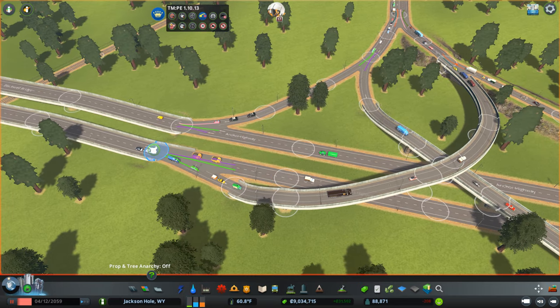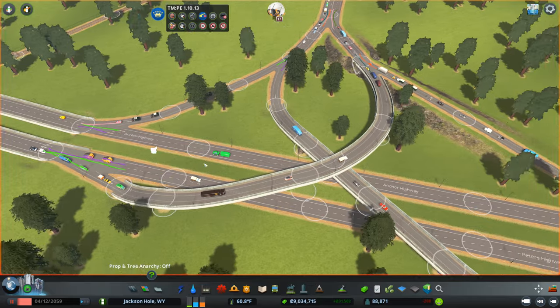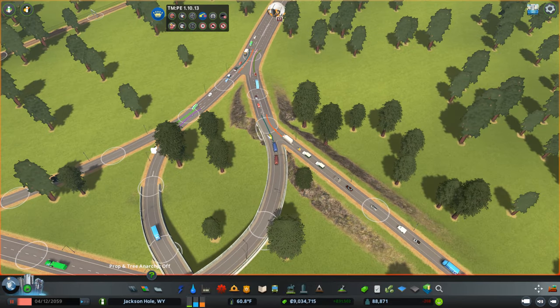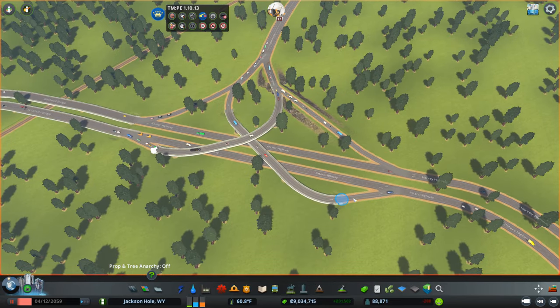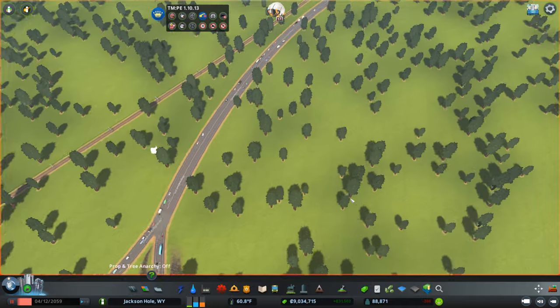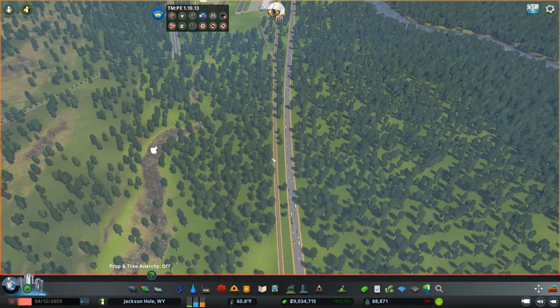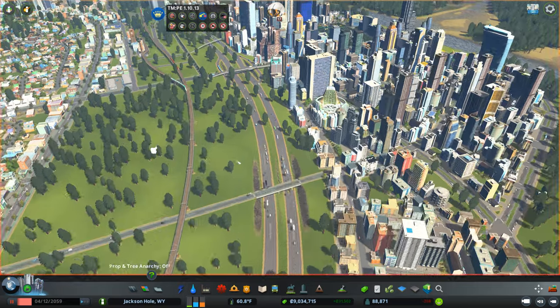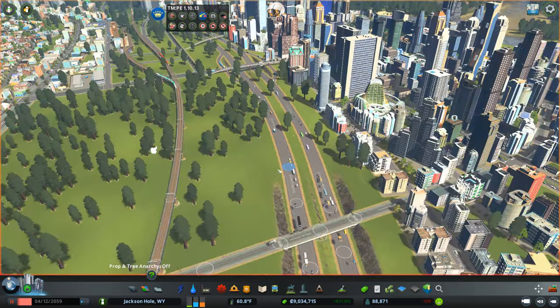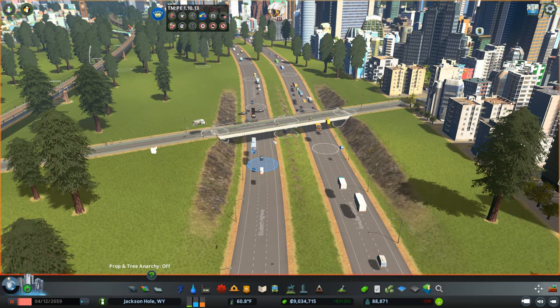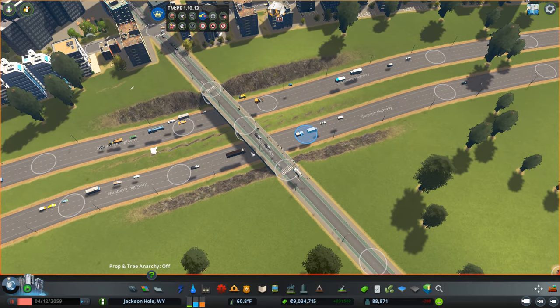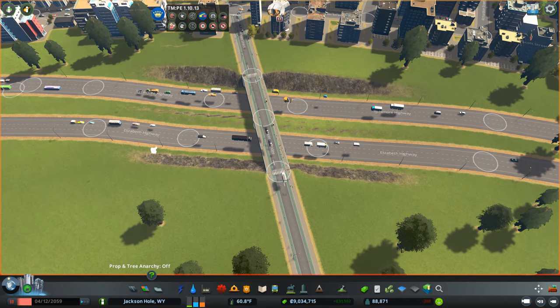And you'll notice that I have these little spaghetti lines for my lanes. That's because I've already used this exact tool on these intersections. But let's say I wanted that one intersection that I had just shown you, this intersection here, to actually be an on and off ramp. I didn't want it to just be an overpass. So let's go ahead and do that.